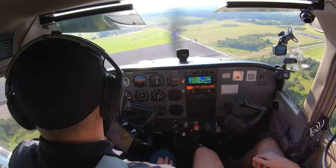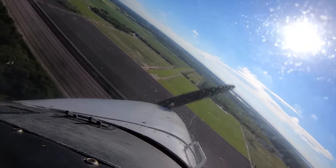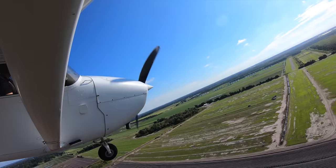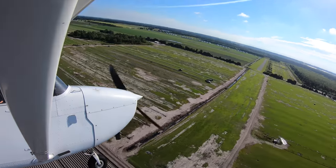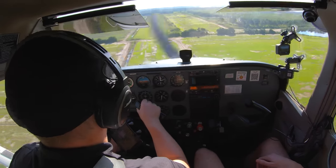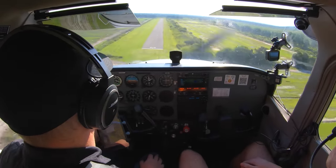Can I go Kissimmee first? Yeah. Get back up to Leesburg. That descent rate, 1,000 feet per minute, it's not doing anything for stabilization, but it's helping you get down again. Emergency situation. Yeah, I'm still not going to make it. I might. I'm going to be way too fast. What do you think? Keep going.